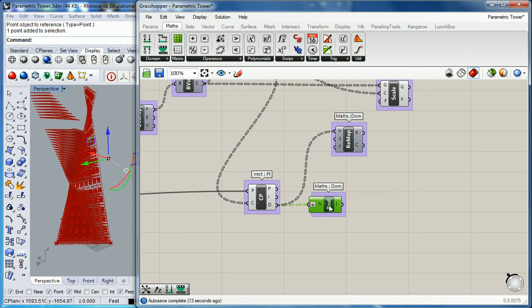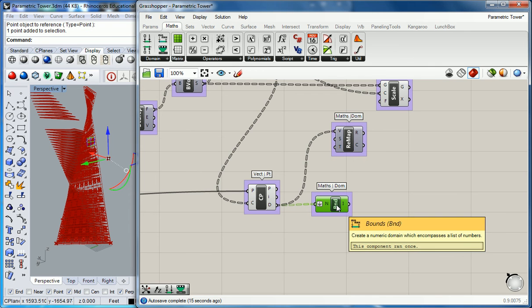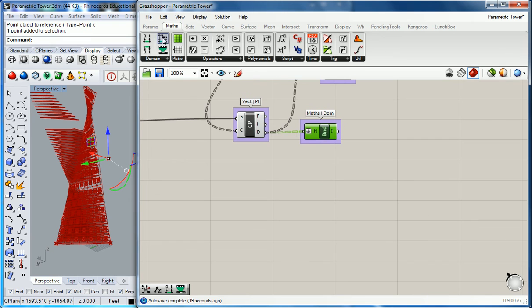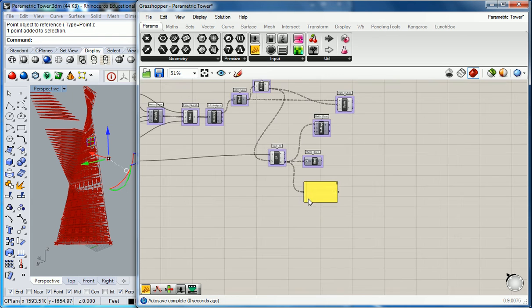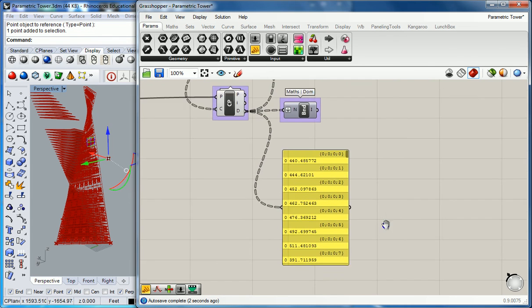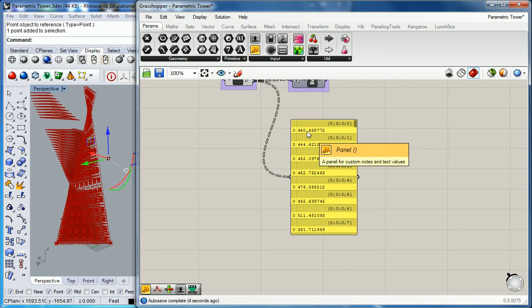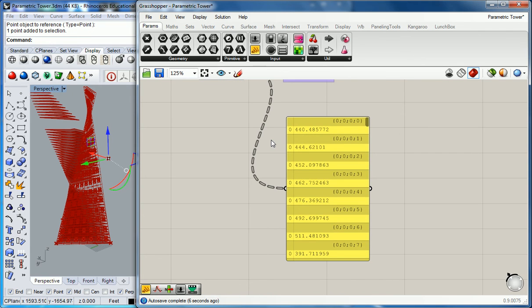When you're flattening it, is it dividing it by a certain amount? No. Good question. Clarification on what flattening means: if I plug the distance numbers in, this is what you get. All of the values are set up in groups, and when we talk about data trees, that's essentially a branch.